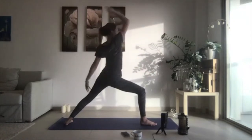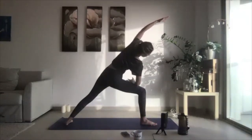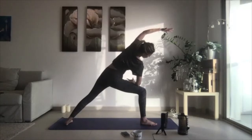And then on your exhale, you're gonna land your right elbow. Reach your left arm in front of you. Take your extended side angle. You can choose, maybe you come down and land your fingertips. For me, it feels like it's too early for that. So I'm just good right here.